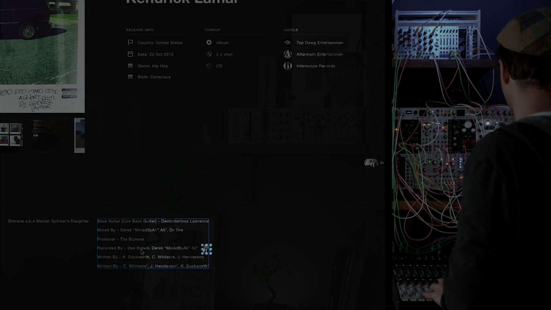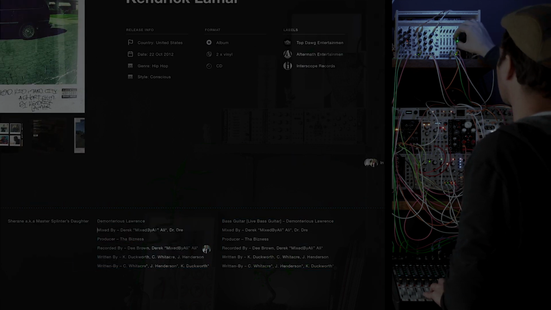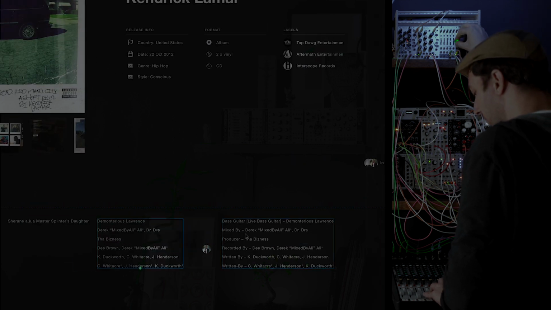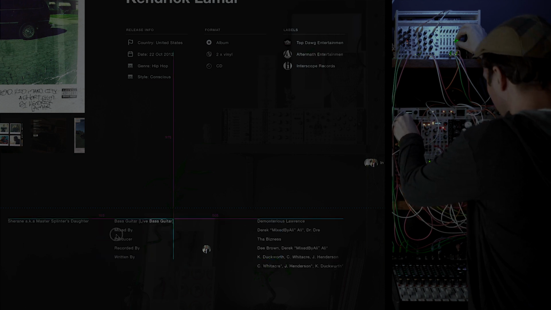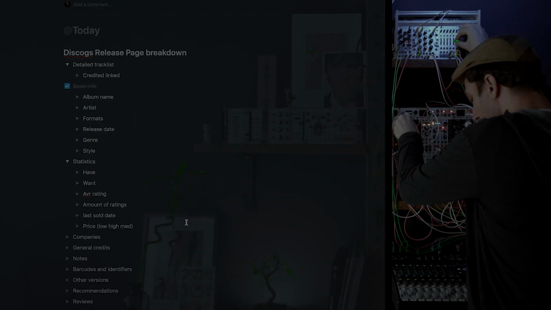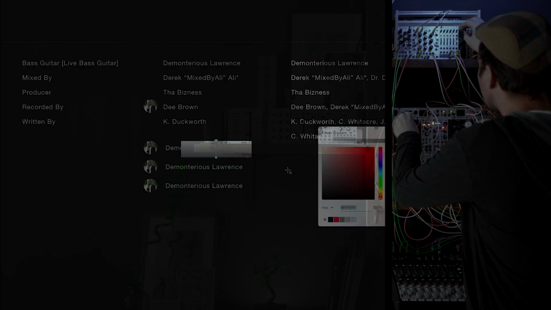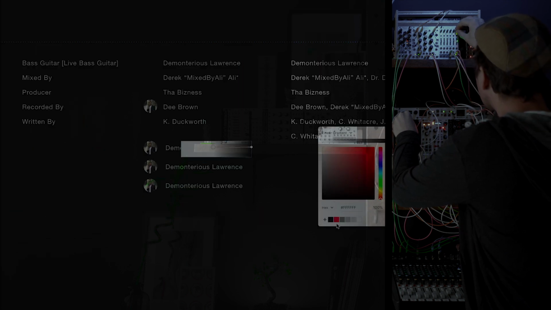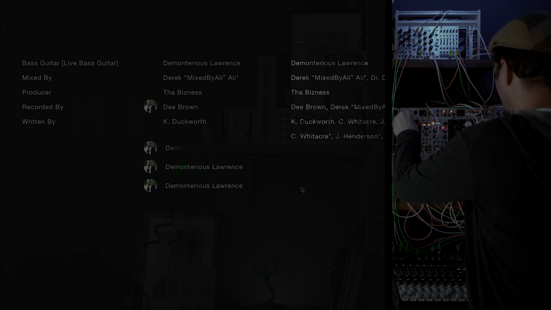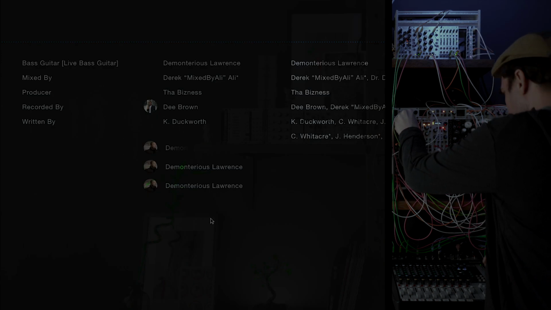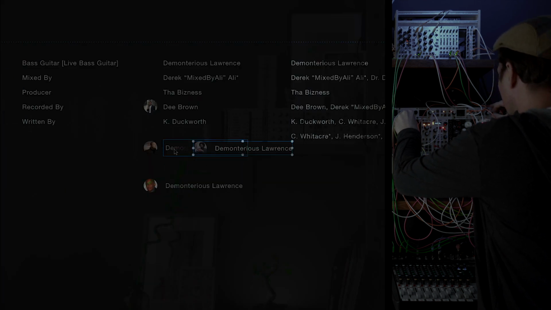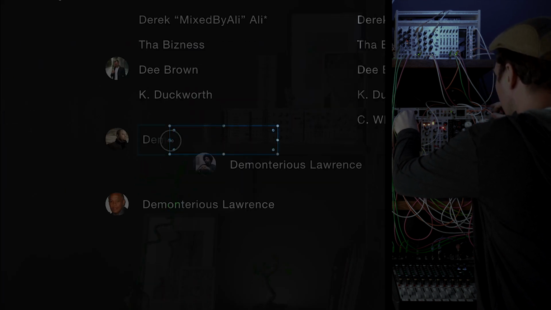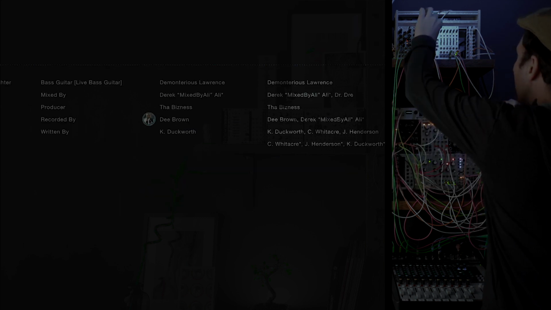This is the credits, so the track list, and then whoever played in each of these tracks. And I was thinking these could be accounts of people, so I could have an avatar next to them. And here I was trying to play around with another idea of overlaying them one on another with a gradient, but it didn't work out. It might work, but it took too much time, so I dropped it.